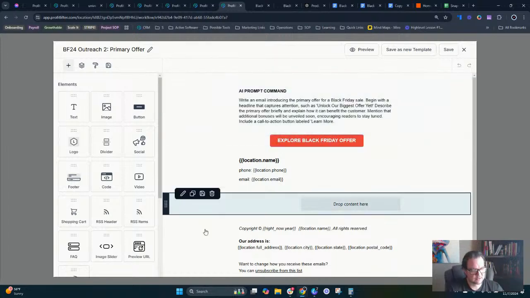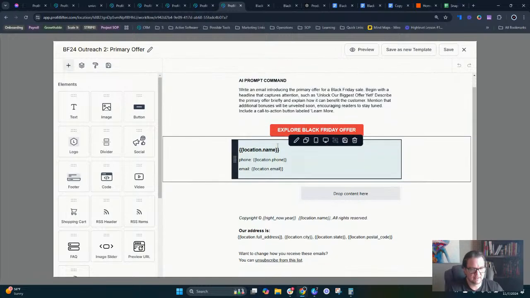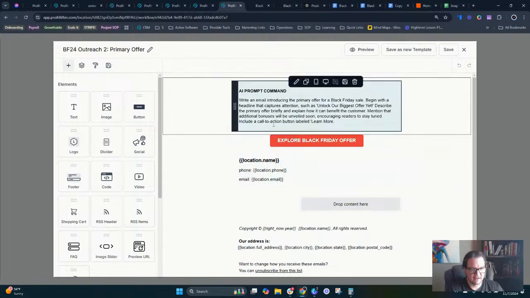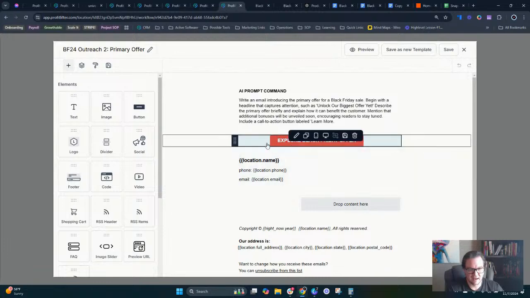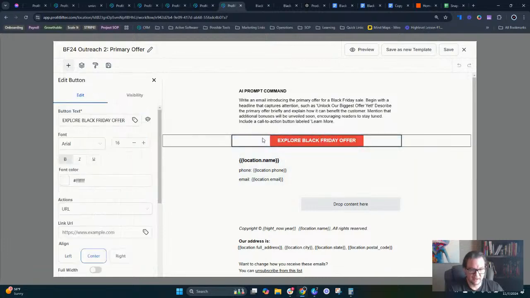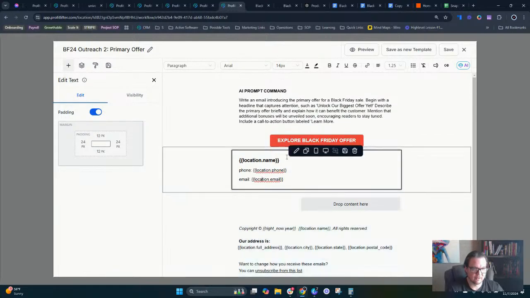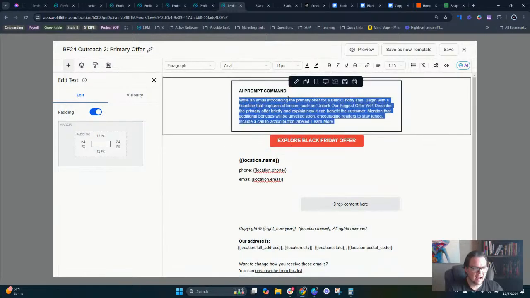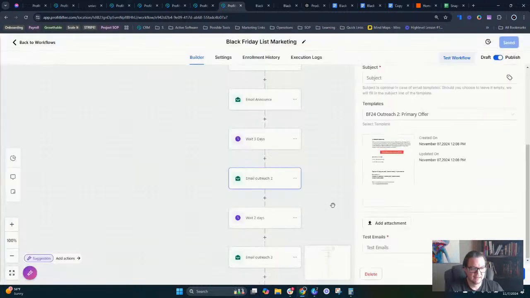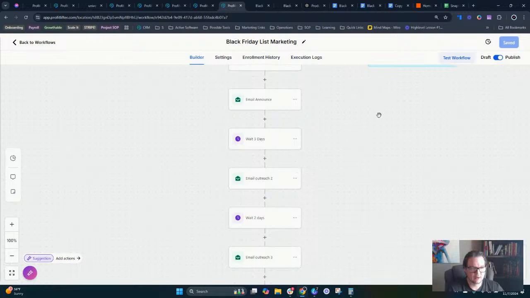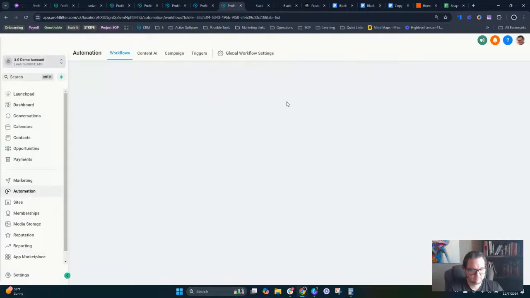So like these, we just leave a white background, keep it really simple. Not a lot of extra buttons, not a lot of extra external links. Really we have one link there, and one down here at the bottom for them to unsubscribe. And all of your AI prompt commands are already included in here, so all you have to do is copy and paste them and throw them into ChatGPT. Kept it simple. Tried to eliminate all the guesswork for you guys.